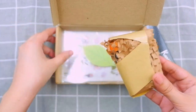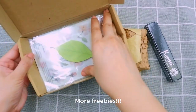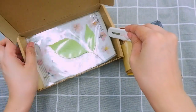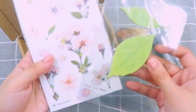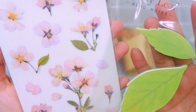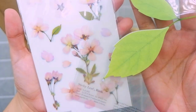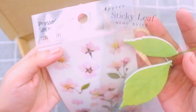Inks. I think this is a preview as well. So cute. It really speaks to me because I'm such a fan of anything Sakura. This is a Korean brand. Try these. Yeah, thank you.